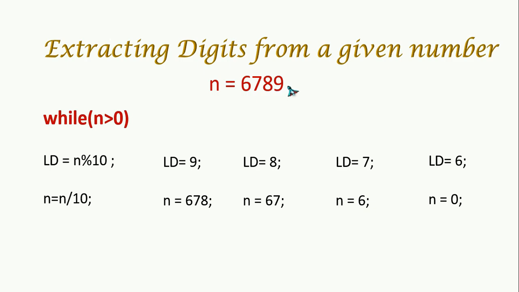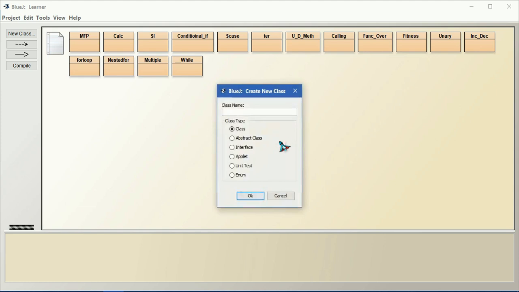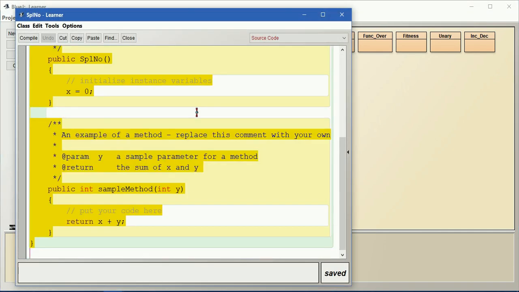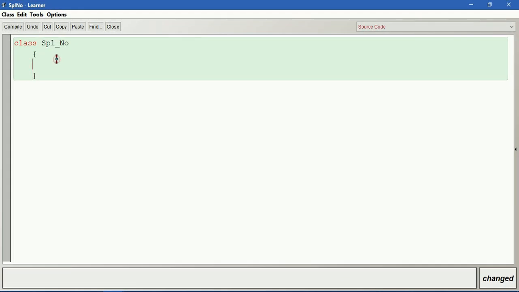Let us go to the program. New class, as special number I will do. Let us take parameterized input.